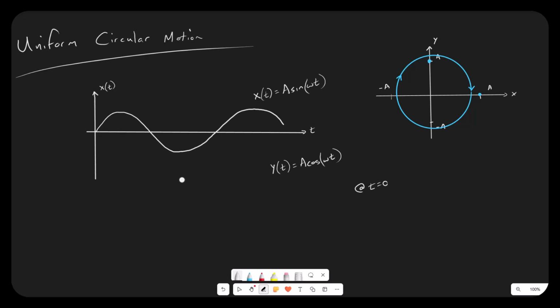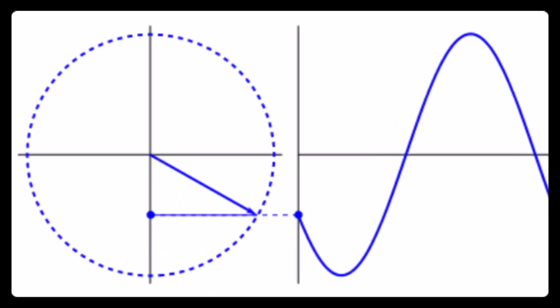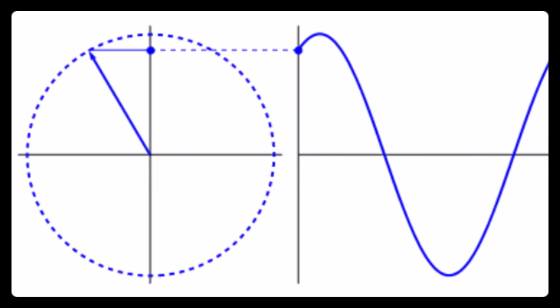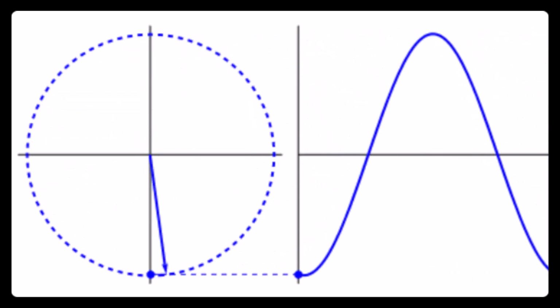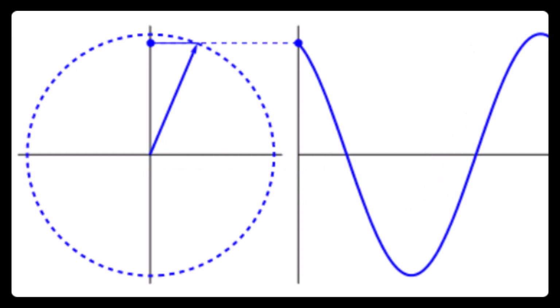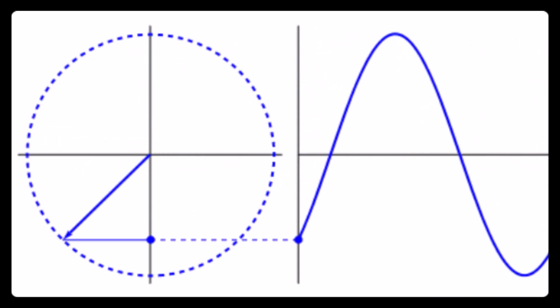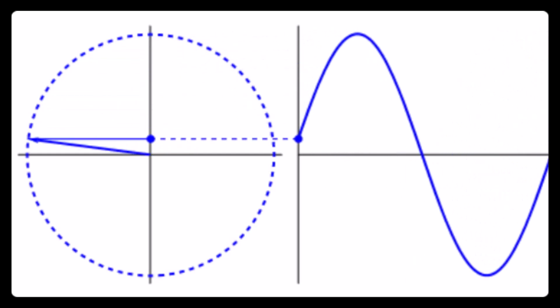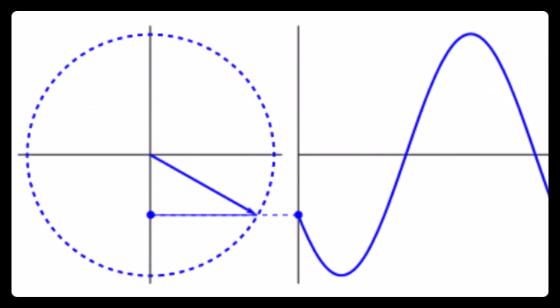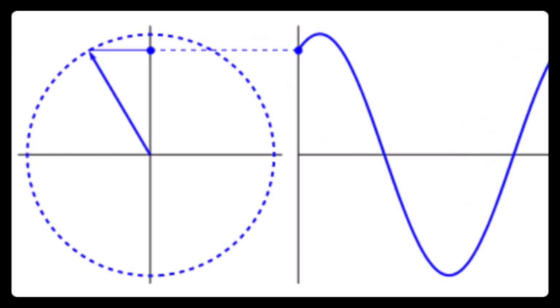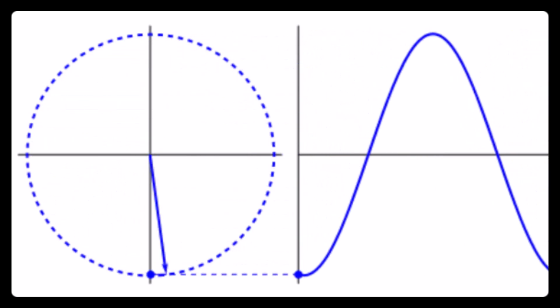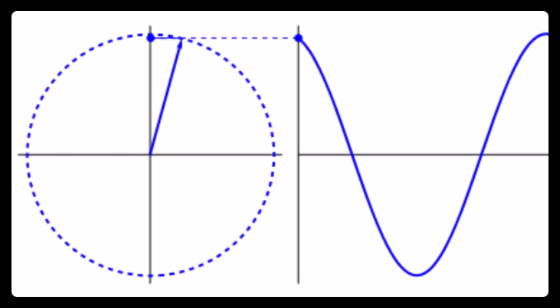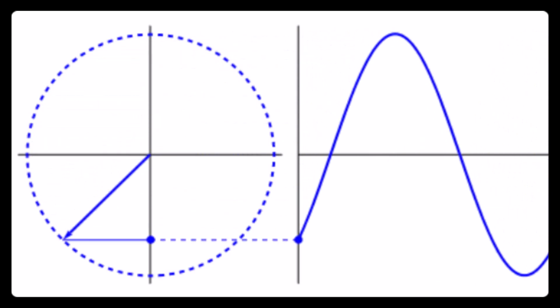I'm going to show you one quick animation that does this too. So here on the left we've got this path that's tracing out just a circle, and on the right we're seeing what that projection onto the y-axis would look like. So maybe this is an object that's casting a shadow, and we are kind of tracing out the shadow over time. But we get this circular motion on the left, and it translates directly to wave motion on the right.